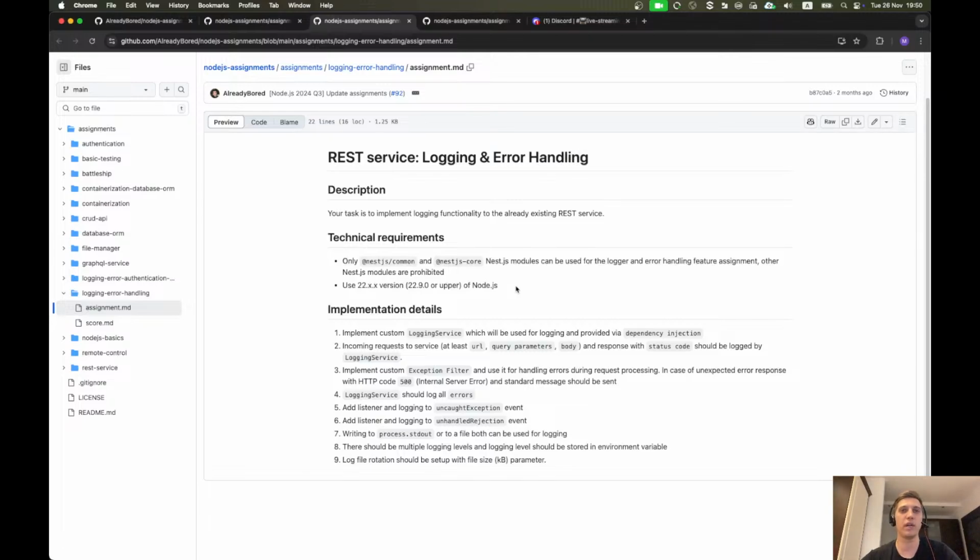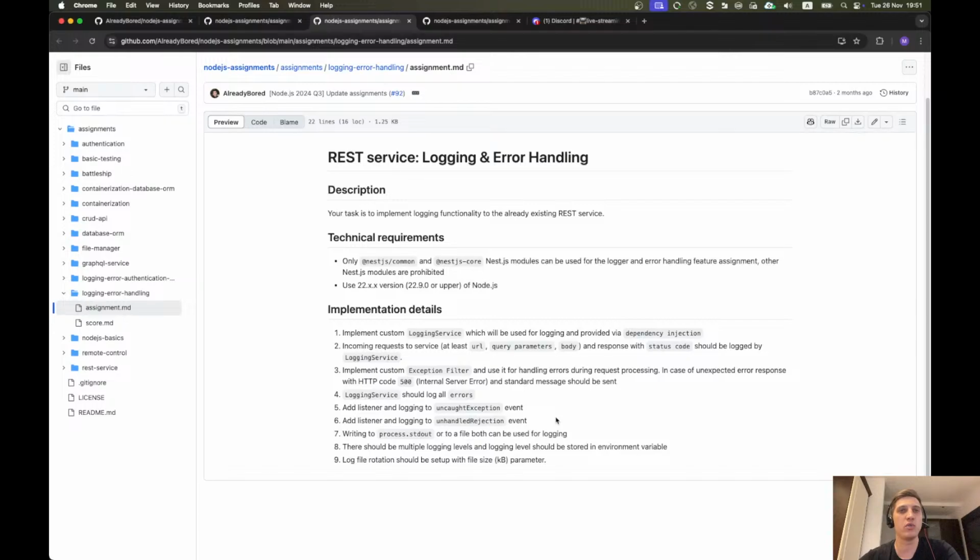You need to add listener and login to uncaught exception event, as well as to unhandled rejection event. I remind you that uncaught exception means that exception was not processed by any exception handler and it was thrown to main thread itself. And unhandled rejection is something similar, but for asynchronous stuff, for rejected promises.